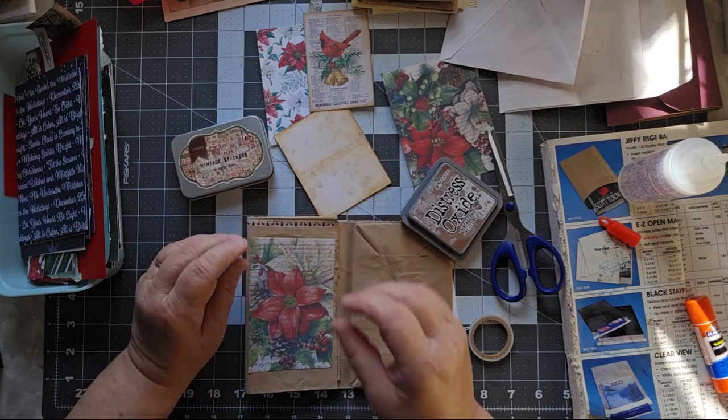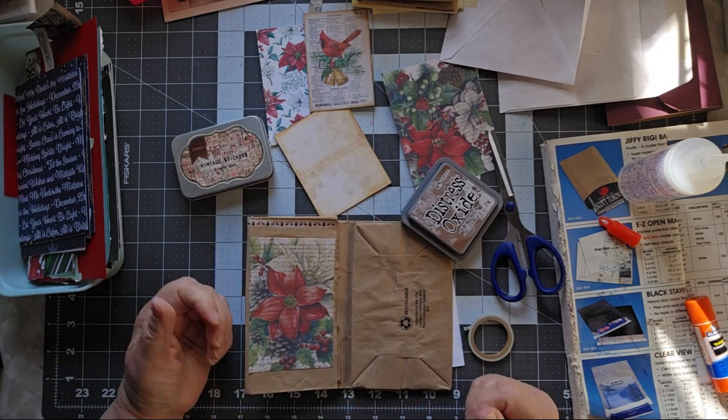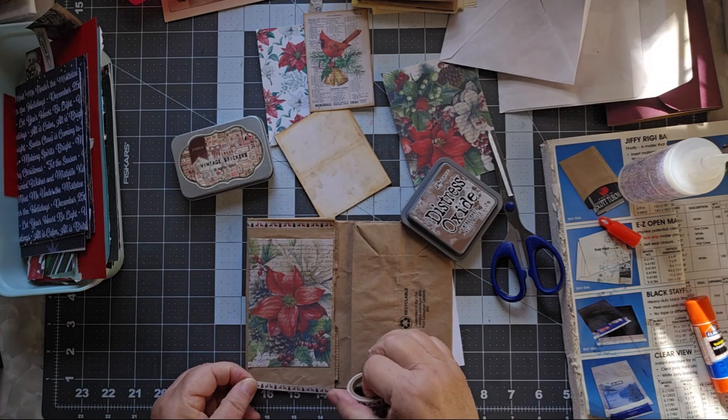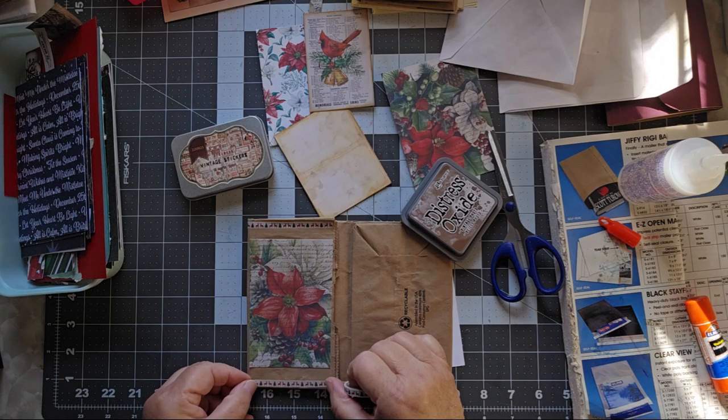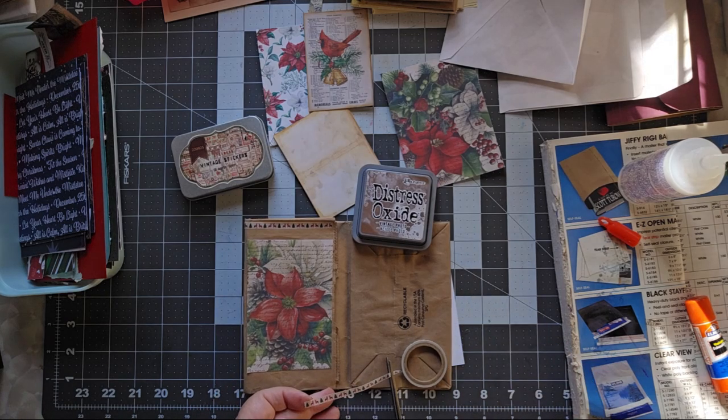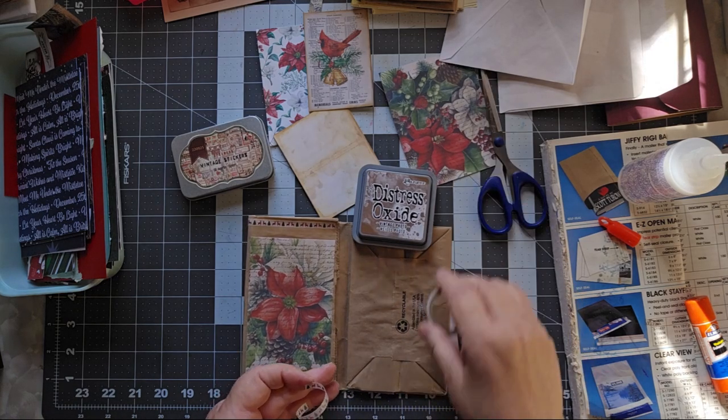Okay, and let's put another. There it is. I know I just had it here in my hand. Put another one down at the bottom. Yeah, we'll just go with that. There we go.